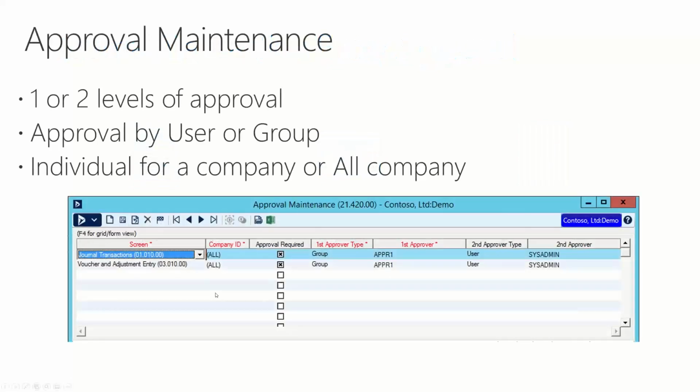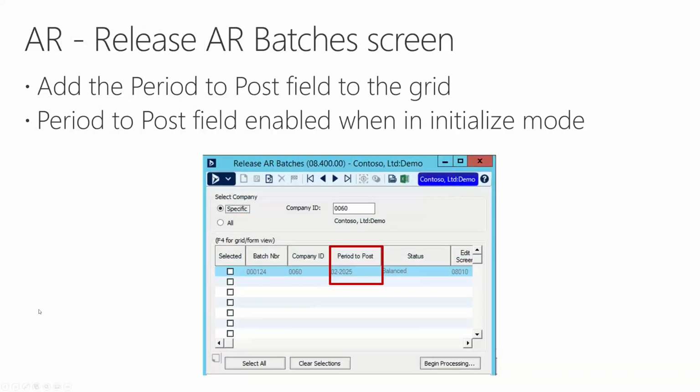And just to show you it is real, again, we see that the approval maintenance screen now has a new drop-down option for journal transactions. So again, taking those things that we were getting feedback on, all the enhancements that we made, and then continuing to move them out into other areas of the product. And here's another example of that.